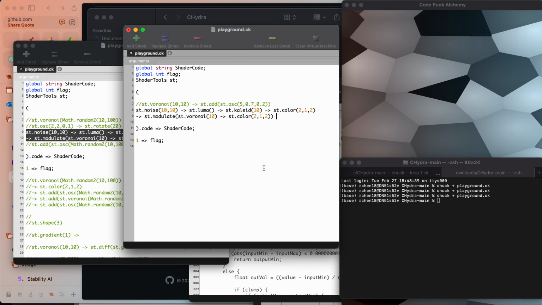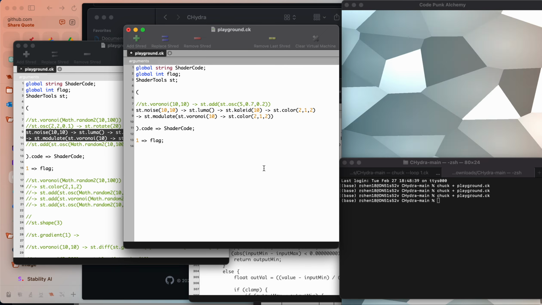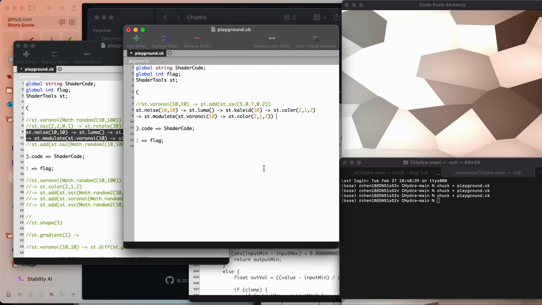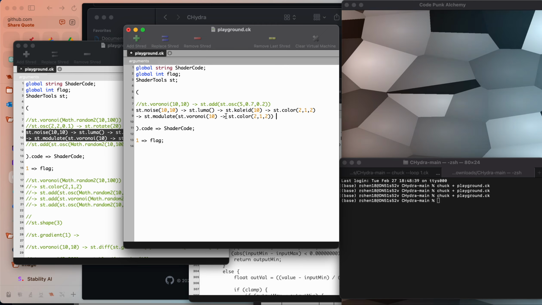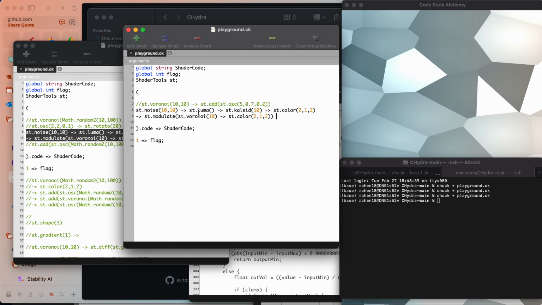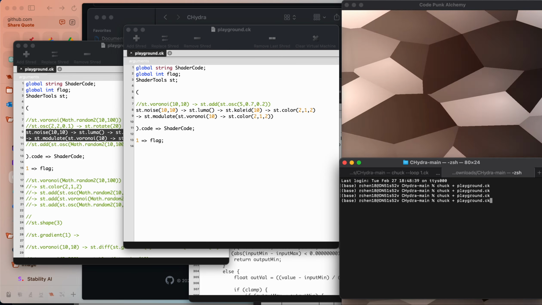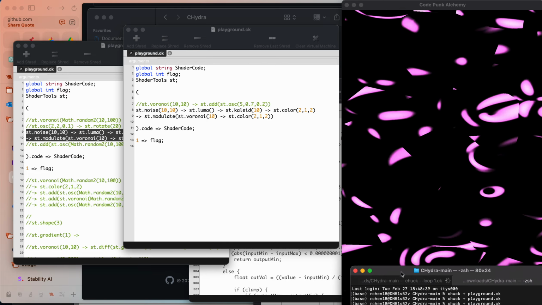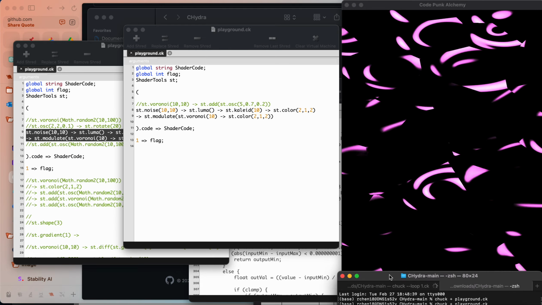You could have two of these running at the same time, one on your computer and one in the actual projector, I believe. So that could be a way to live experiment, but that's up to you. So let's just say I have this. This does a bunch of things. It's doing kaleidoscope, we're modulating, and it's doing something really crazy. And this is a great visual, in my opinion.